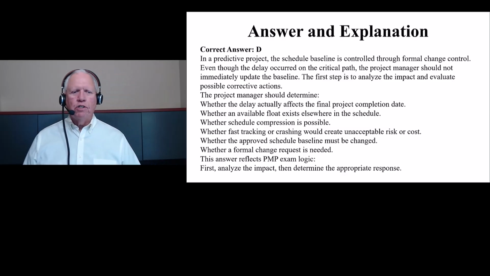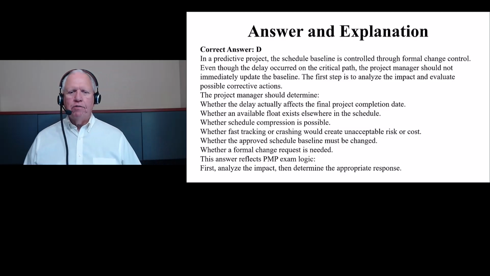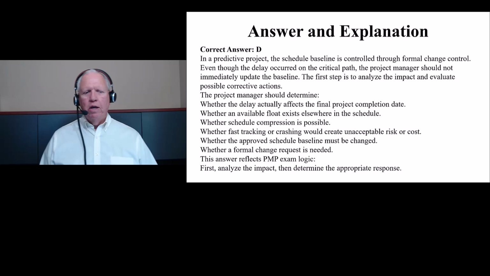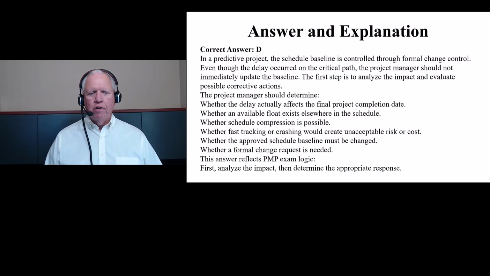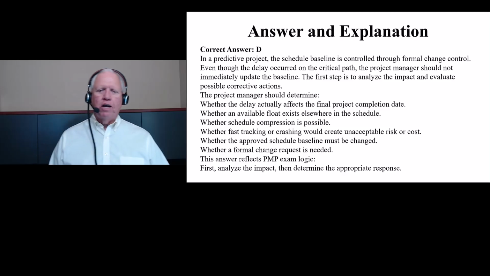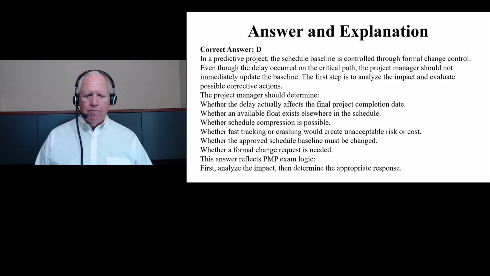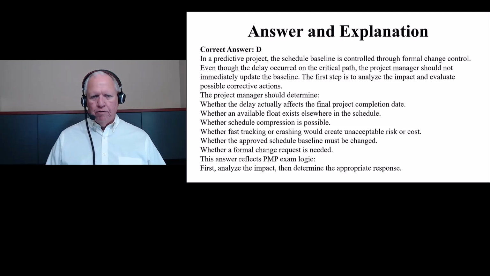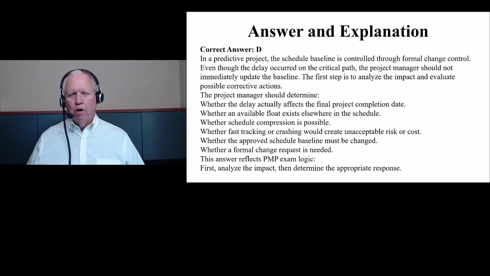The project manager should determine whether the delay actually affects the final project completion date, whether available float exists elsewhere in the schedule, whether schedule compression is possible, whether fast tracking or crashing would create unacceptable risk or cost, and whether the approved schedule baseline must be changed, whether a formal change request is needed. This answer reflects real PMP logic for the 2026 test. First, analyze the impact, then determine the appropriate response.